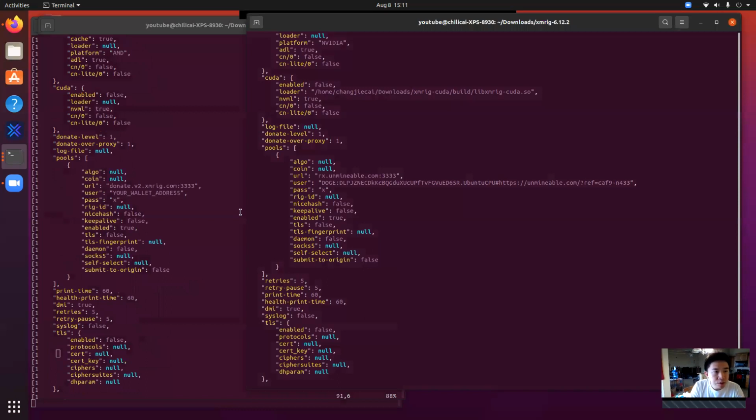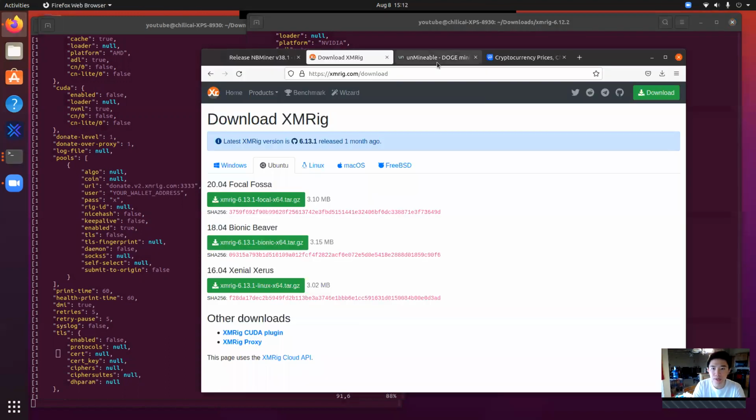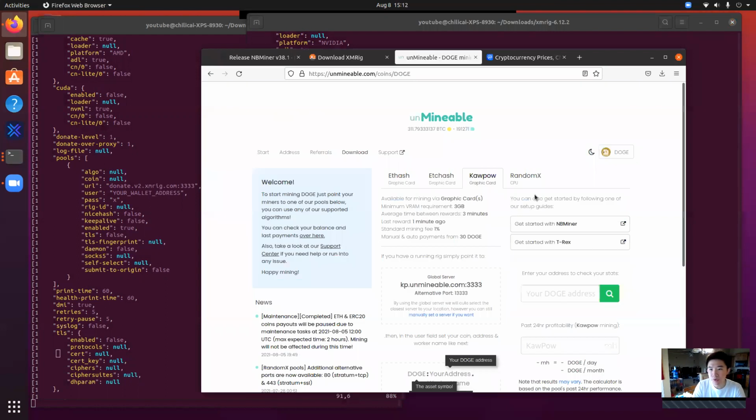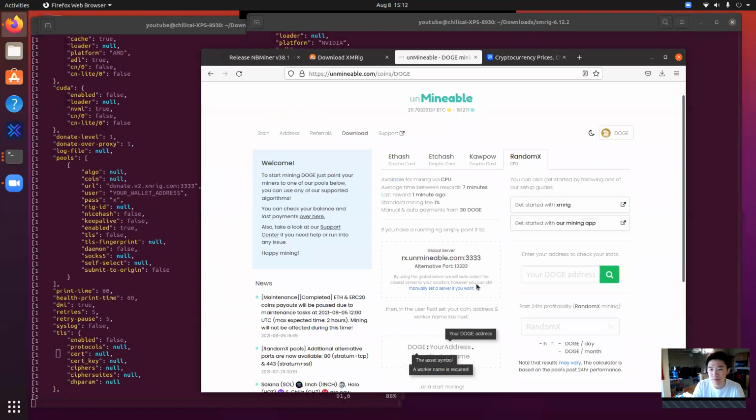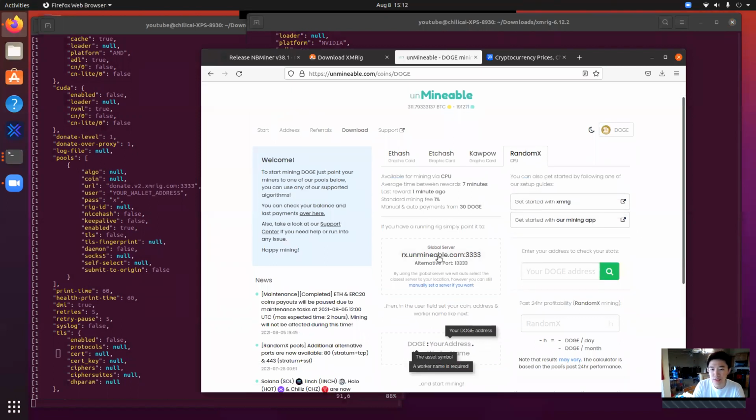All right, cool. So one thing you need to change is also the global server here, right? Now I'm also using the global server from iminerable.com. So you can also copy it from this website. Since it's CPU, you need to go to the CPU section, which is here. Okay, and the global server is like this.